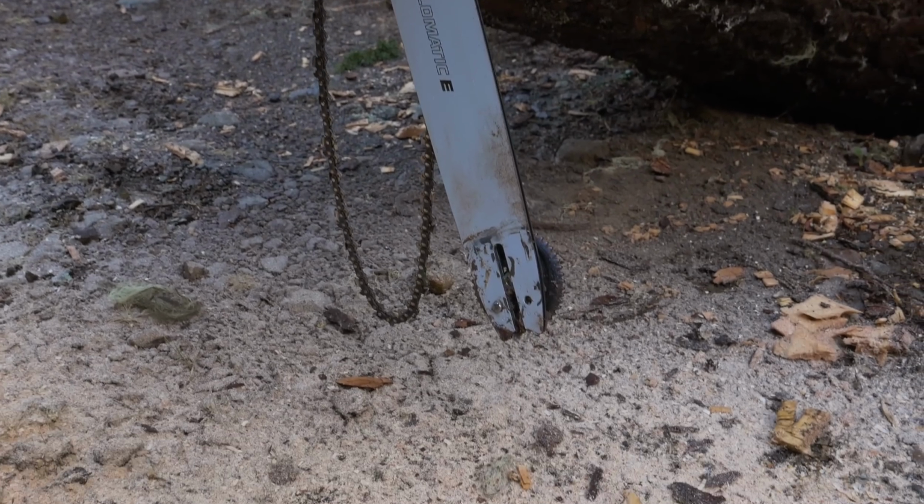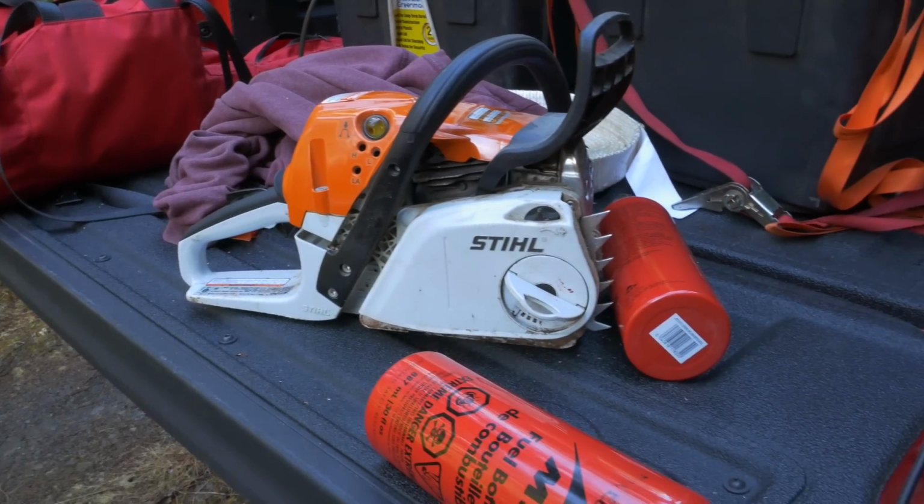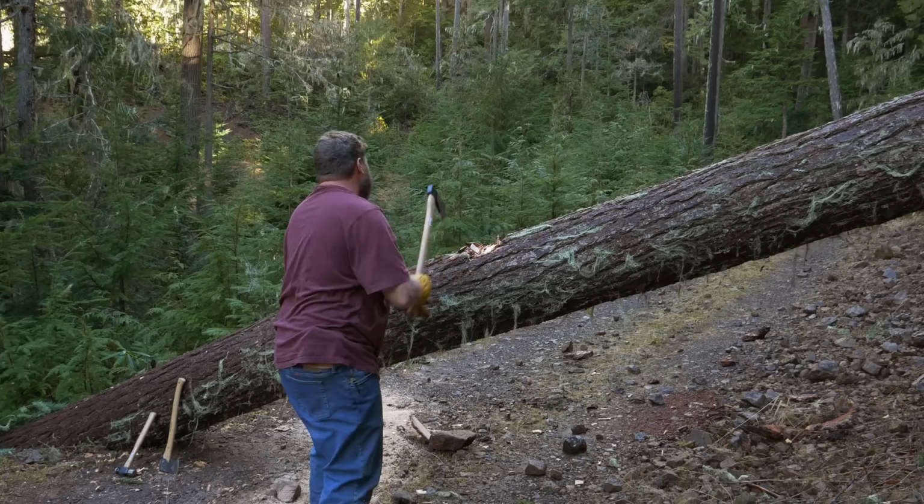At this point, it was personal, and we did not want to give up. So we grabbed an axe not meant for cutting trees of this size and got to work.